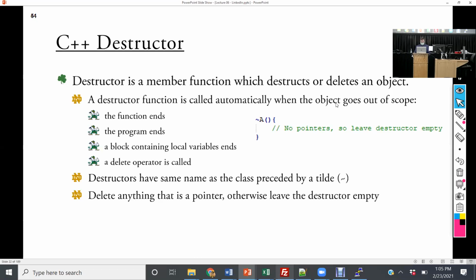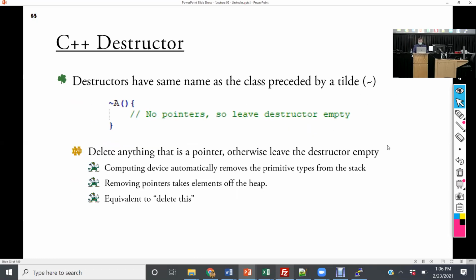So a destructor, in the .h file, you have a tilde, you have an A, and then 2 parentheses. And if there's no pointers, you can just leave it empty. It'll free up all the non-pointer memory there. What will happen, and I'm going to show you an example a little later in lecture, is if you don't free that, it leaves it there and we hit issues. So there's the notation again, and it's the equivalent to calling delete this. So it frees all the memory that's pointed to by the this location on the data heap.